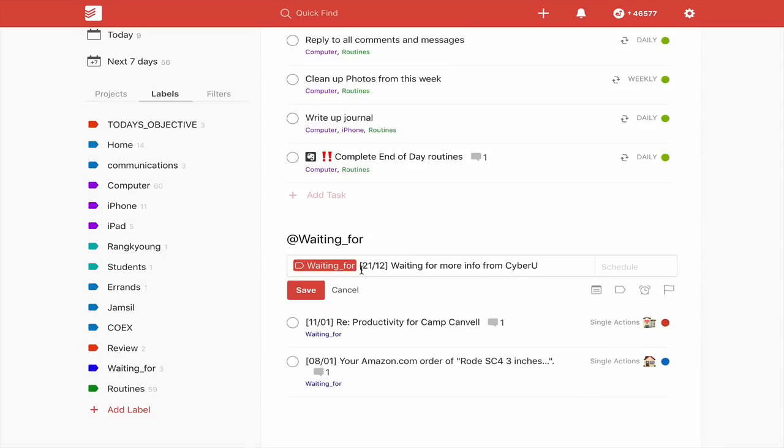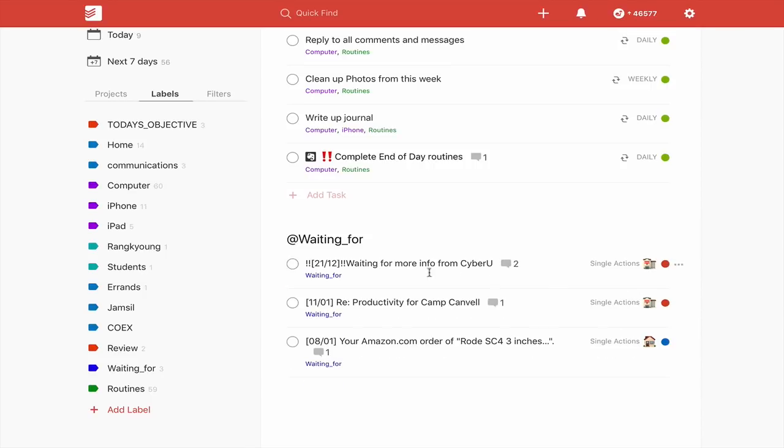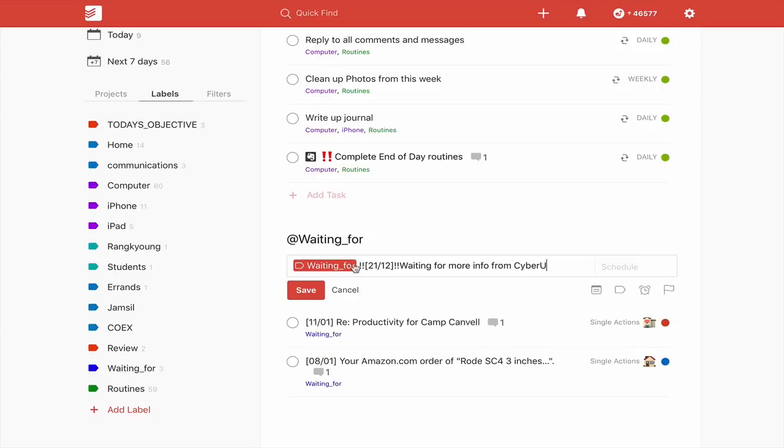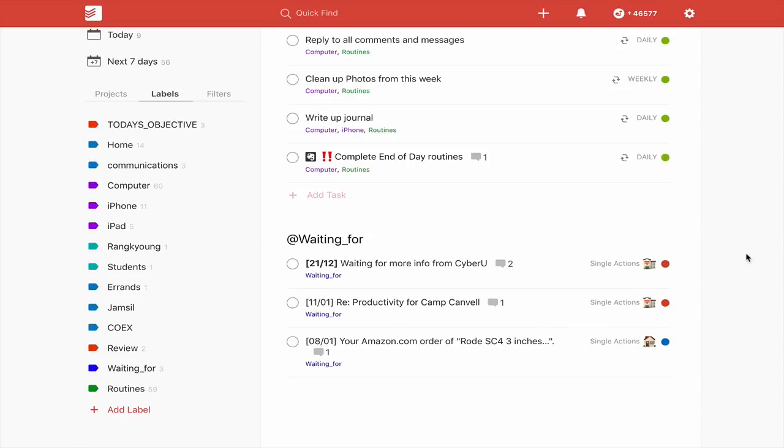Again, if you wanted to, you can bold this by just putting your double exclamation marks in there, and you can bold that if you wish. See, that didn't work. Oh, I know why that didn't work, because I didn't put a space in. Now I've put the space in. So I could do that and have the dates coming up in bold, but that's entirely up to you. But it's just a really good way of being able to track your waiting for, and particularly if you have a lot of waiting fors, then this is something that I find really useful.